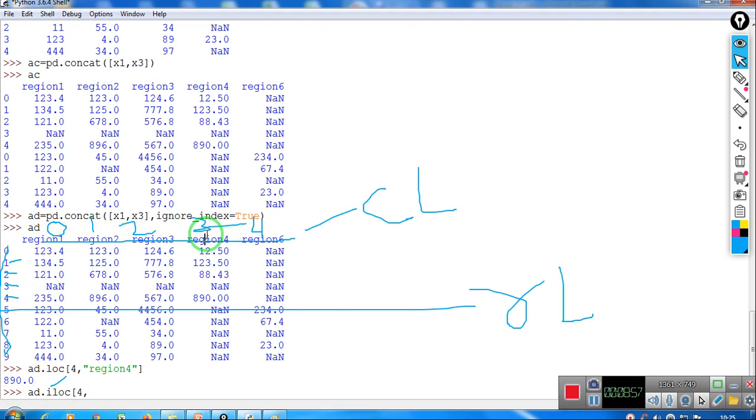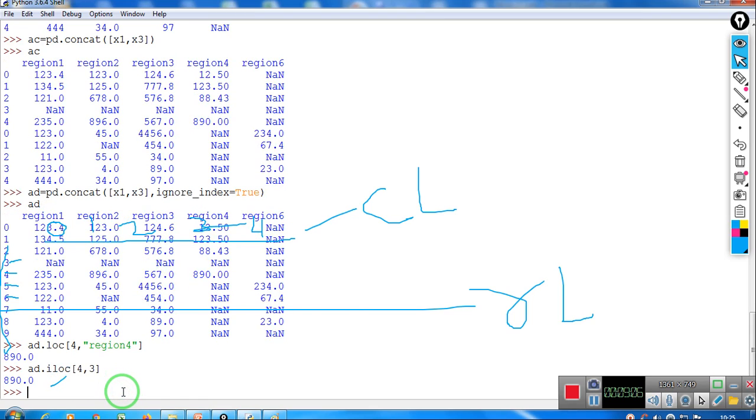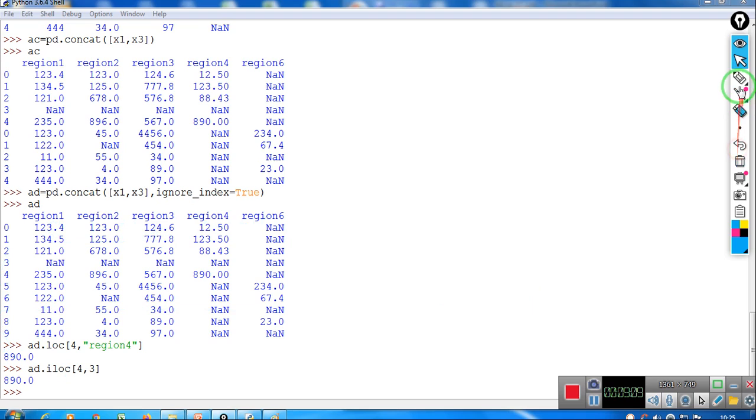This is column index level 3. So I will write over here 3. When I give this command, it will give me the same output 890. Both refer to the same location.